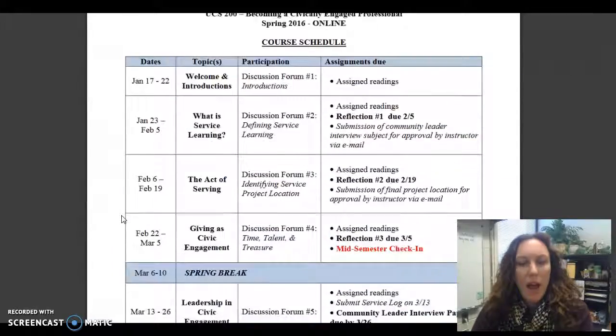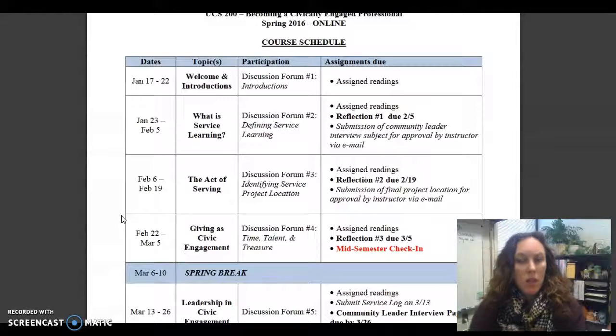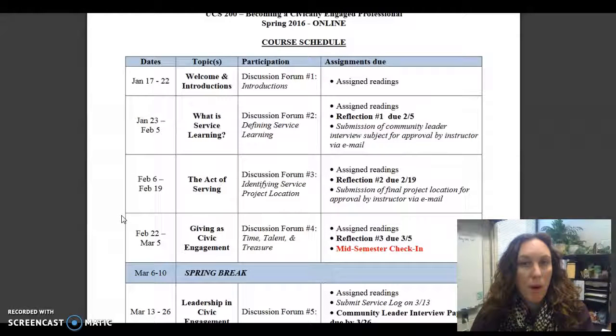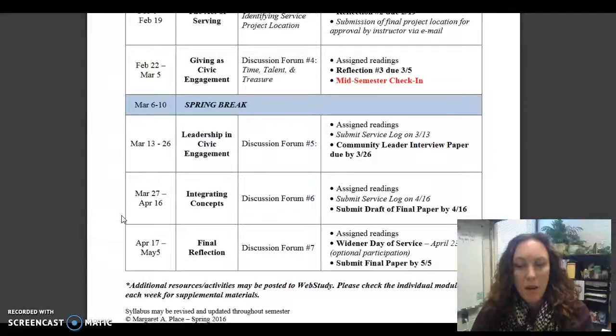And then finally, I have a course schedule here. Please look it over, and I occasionally put the wrong date in the wrong place. So if you're confused or you're not sure about when something is due, please let me know. I may have made an error. But this can guide you through our semester, and we are actually done the first week of May, so you'll have some time to enjoy the nice weather, hopefully.